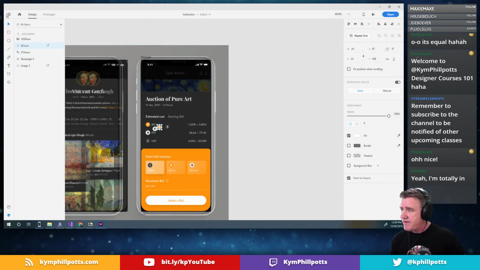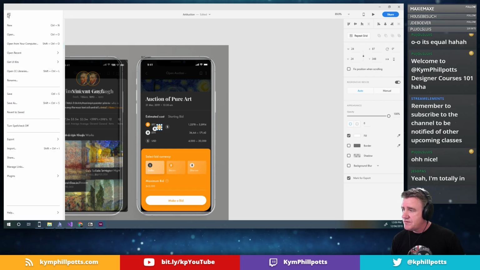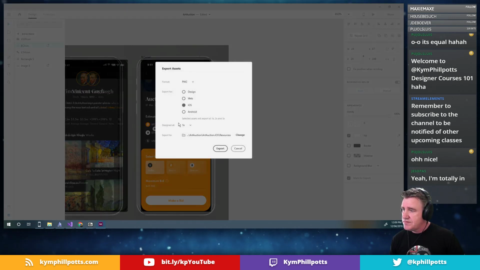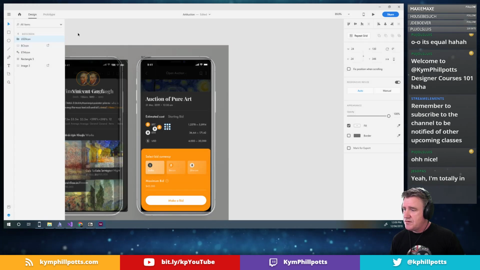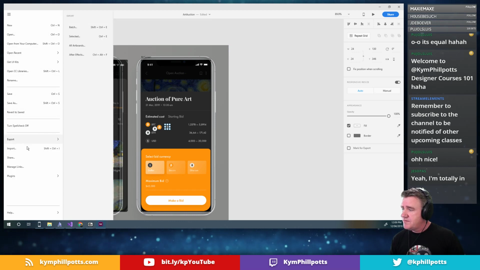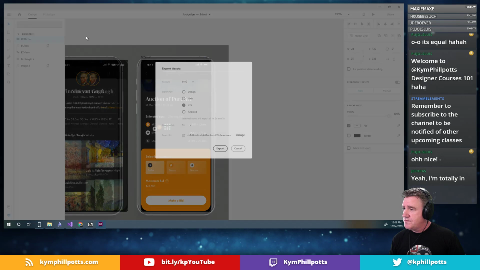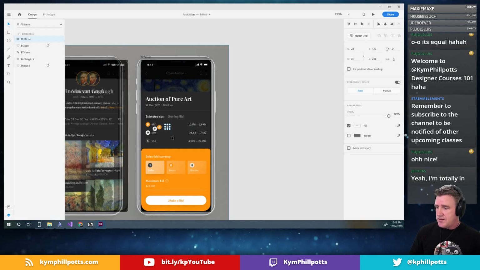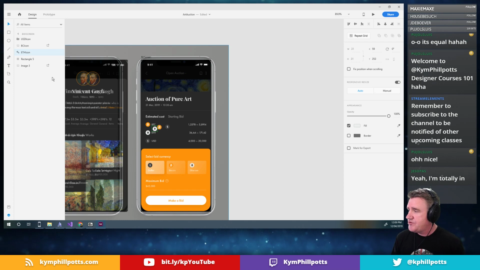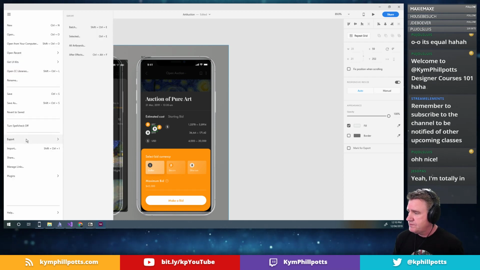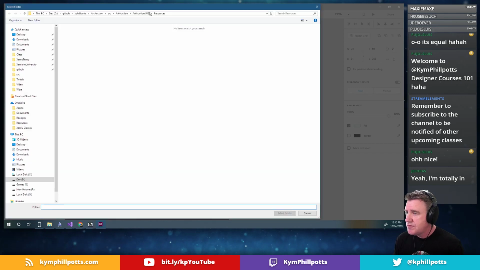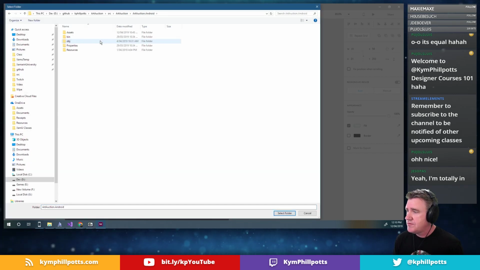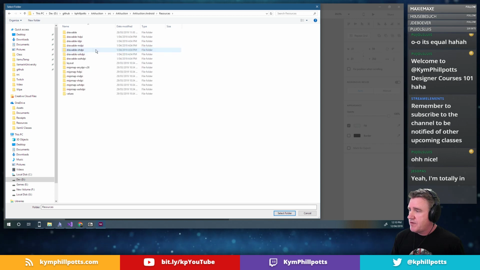So then I can just go and do that for each of these. For iOS, export, and this one. And then just do the same thing for my Android ones. And it's going to give me all those sizes, which is really cool. I think I probably have to go into this directory.